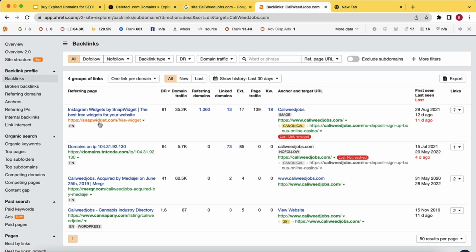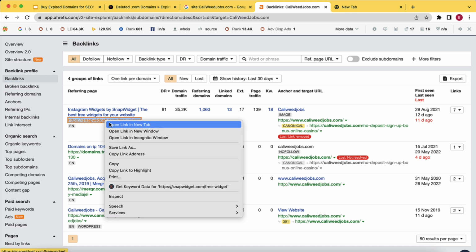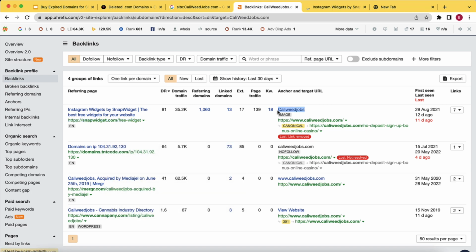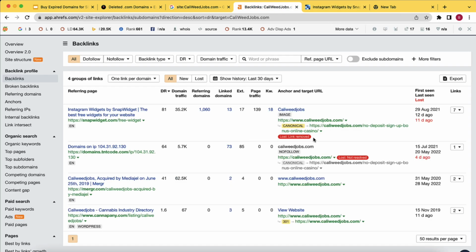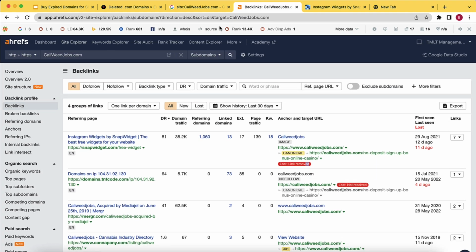You can see they have links from Snap Widget, a high domain rated website, with the anchor text Caliwith. If you click on this link and then search with Control F, you see where the link is. I think it has been removed. Okay, the link has been removed. So I wouldn't get this domain, it's not a good one.